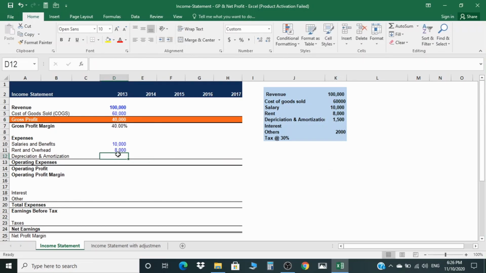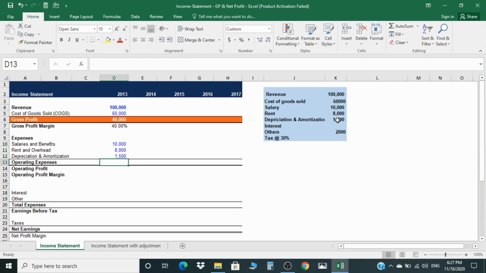So we calculate depreciation like a 1500, right? And even there is a different method for calculating the depreciation. I'll make another video with the adjustments where I'll calculate all the things: depreciation, outstanding salary, outstanding rent, prepaid rent, all the adjustments all together. I'll make one video and you can clearly understand, but we are going for a simple one. So I'm just giving you an idea and format of the income statement.